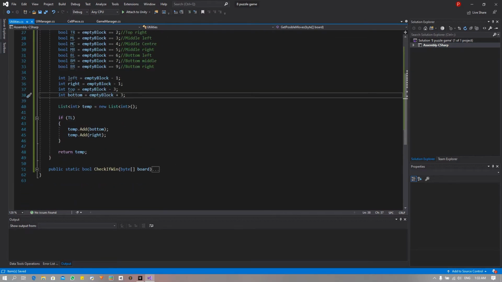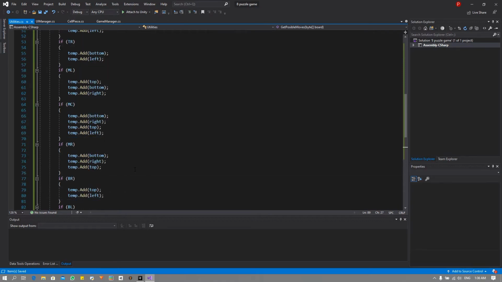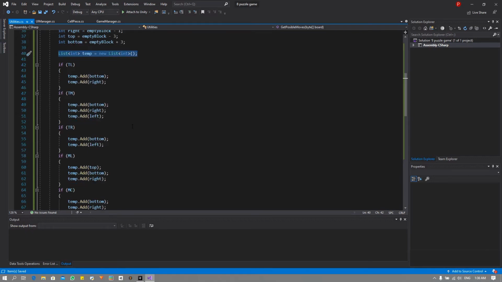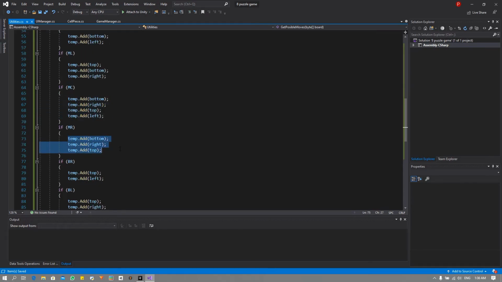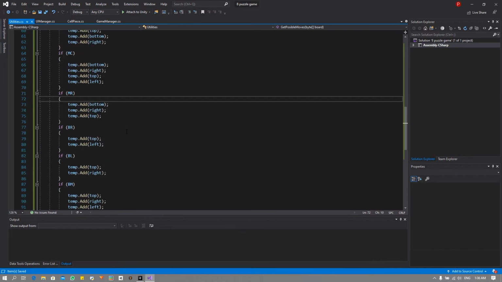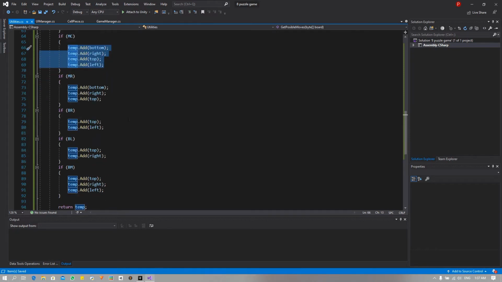So I'm just going to quickly add all the other if statements. Typing done, you will now see why I made it a list to keep track of all the possible moves. Mainly because as we go through all of these, you will see that depending on where the empty block is, we will have a different amount of possible moves. For instance, in the middle center, we have 4 possible moves, which means we can go left, right, up, and down. But if we were to go to the bottom right, we can only go up and to the left.